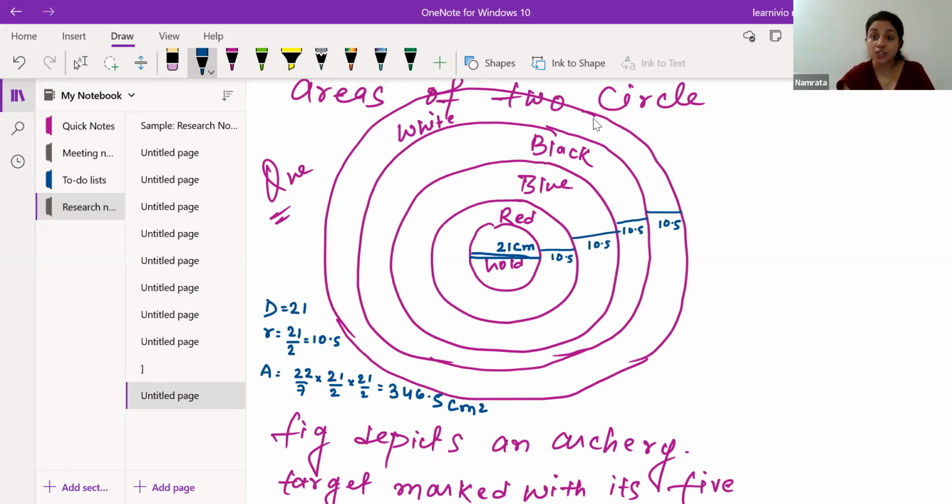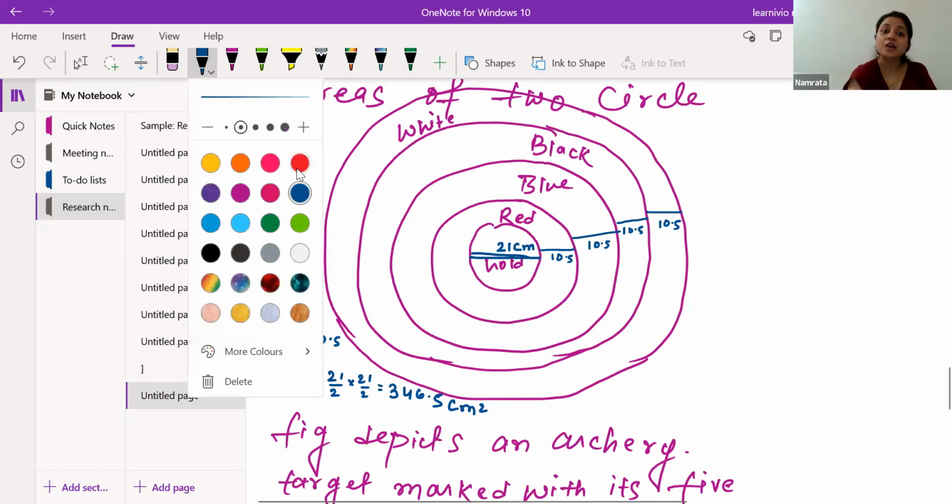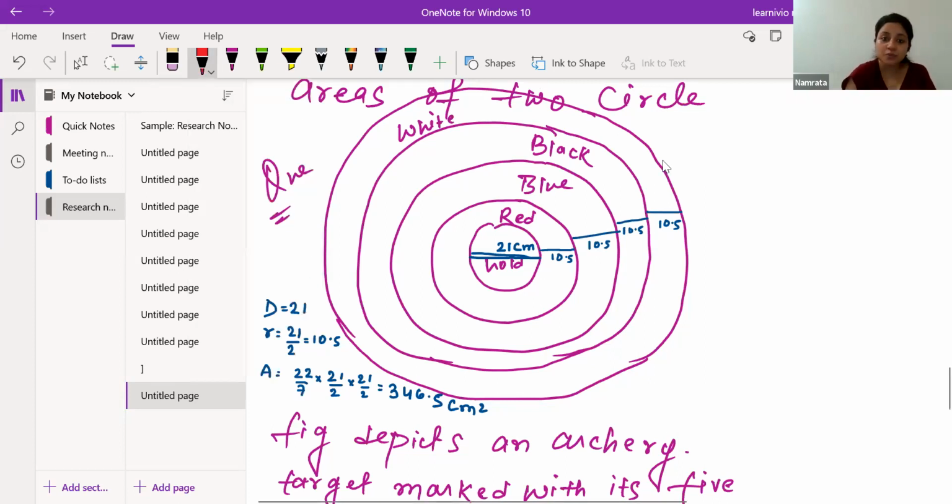We have to find each and every area. Okay, not each and every circle's area. We have to find each and every area. That means now our focus is on finding only this much area, the red one. Only this much, the shaded one, not the total bigger circle. Okay. So how will we find this area? What we will do, we will consider the total circle, this total red circle.